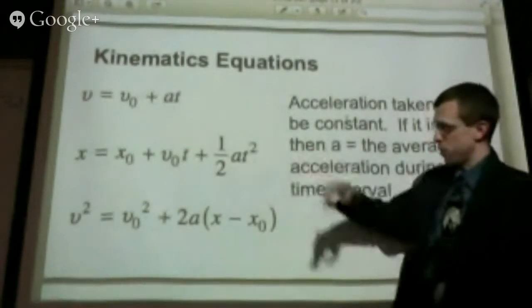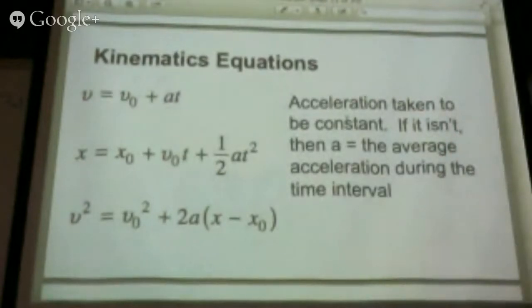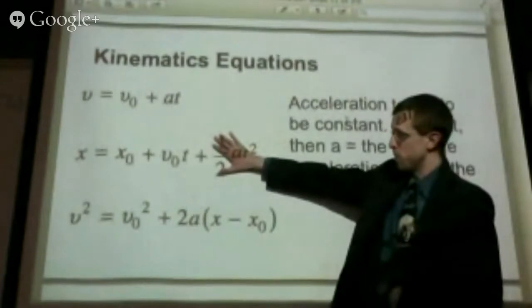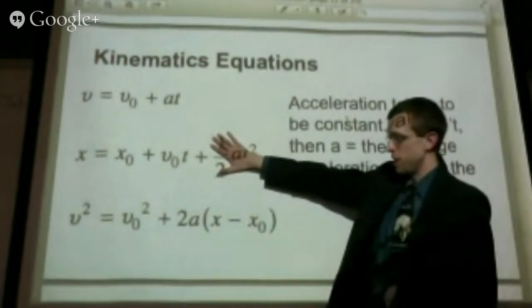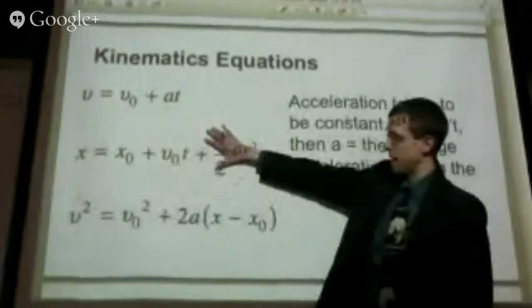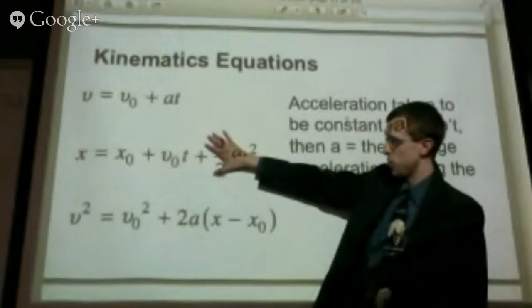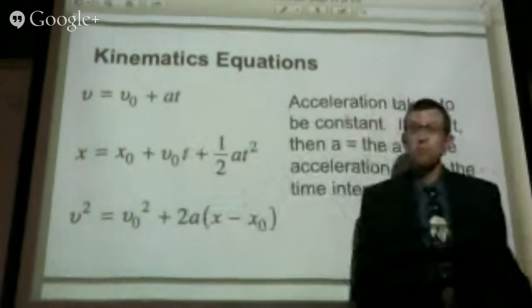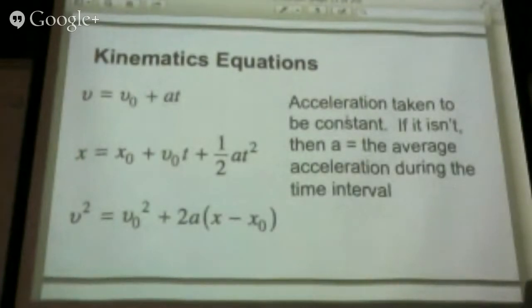Up here, this is the only equation that we're really going to use in the x direction, because it's the only one that doesn't just tell us velocity is constant. So in this one, this term drops out, and we're left with still something meaningful there. Now you can rearrange that equation. If you move this x naught over to this side, we get x minus x naught equals v naught t. Divide both sides by time, and we get basically distance divided by time equals speed, which is an equation that you're probably familiar with from outside of this class as well.